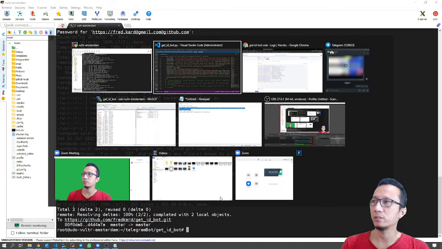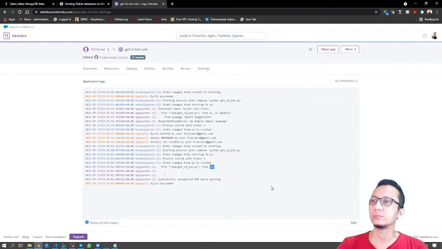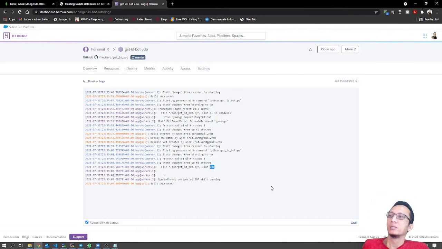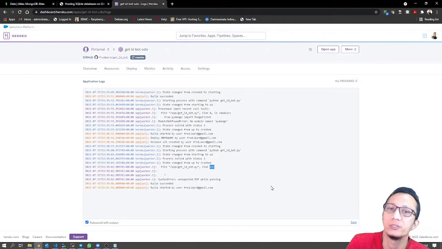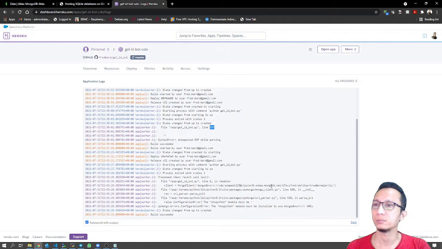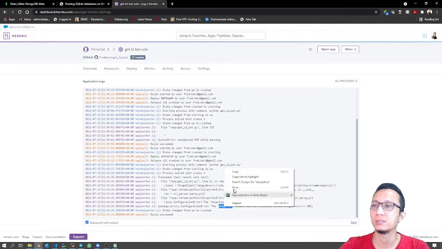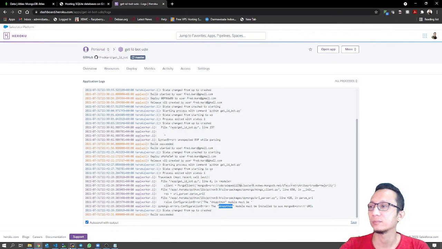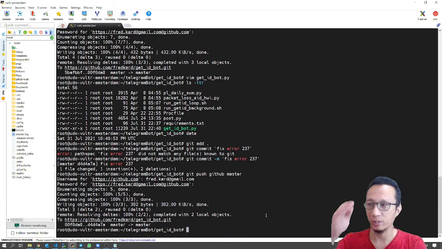Alright, let's see Heroku. There's supposed to be another build started. It's release version 22. I hope there is no other error coming. So we have another module to add, here is the DNS Python.